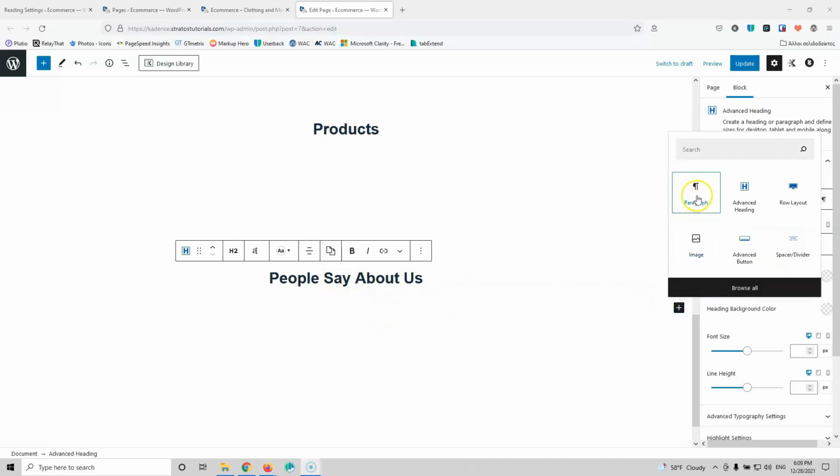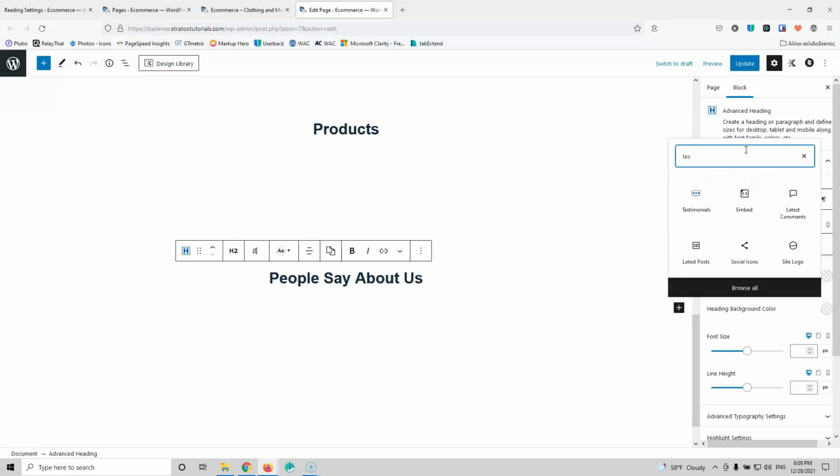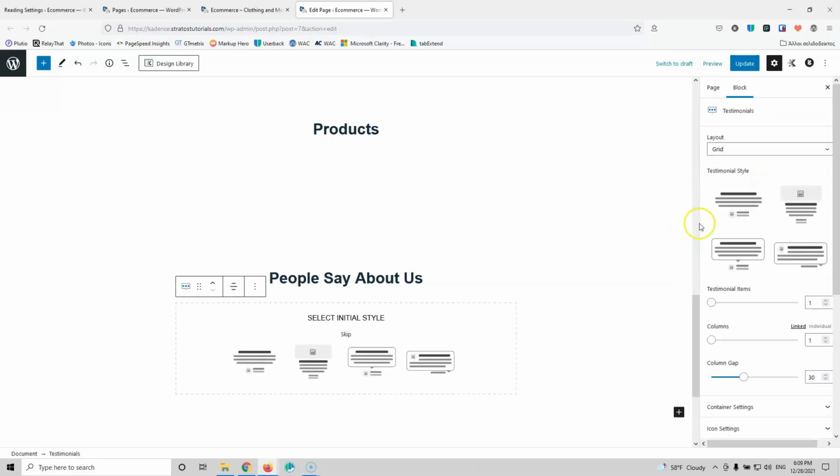Let's click here. Let's search for testimonials. This also is from the Kadence blocks themes. And here we're going to start by the style, how you want that to look. I don't like the image on top. I do like the image on bottom. Of course, I'm not going to use an image, but I do like it better, or maybe this style, something like that. Okay, so let's select that.